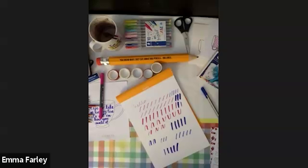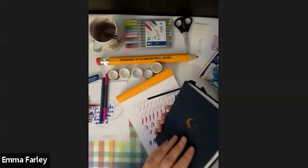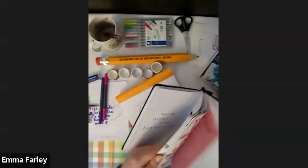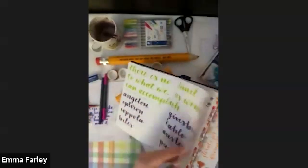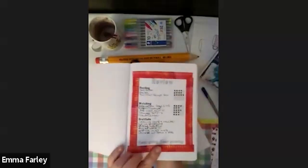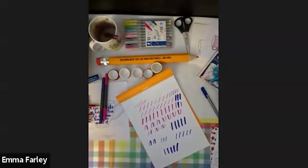The next question: have you always had neat writing, or did you have to practice to get a certain handwriting style? I always say anyone can learn to do this, even if you think you have terrible handwriting. My background is in journalism — I learned shorthand as part of my degree, and my actual handwriting is really scrawly and not very attractive. It's only the calligraphy that looks nice. So if you think your handwriting is terrible, don't worry, because this isn't handwriting — you're technically drawing shapes and putting them together, so anyone can do it.